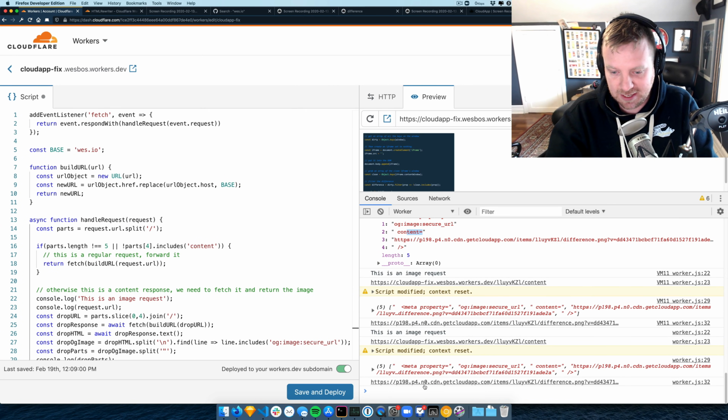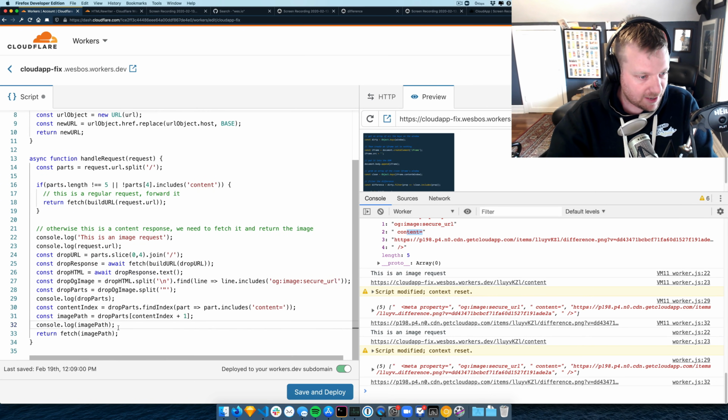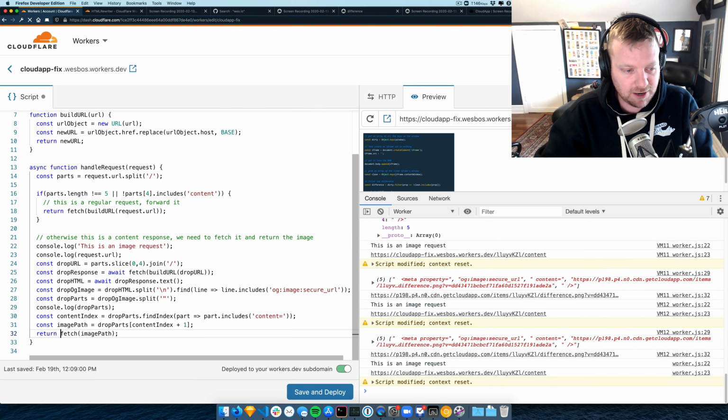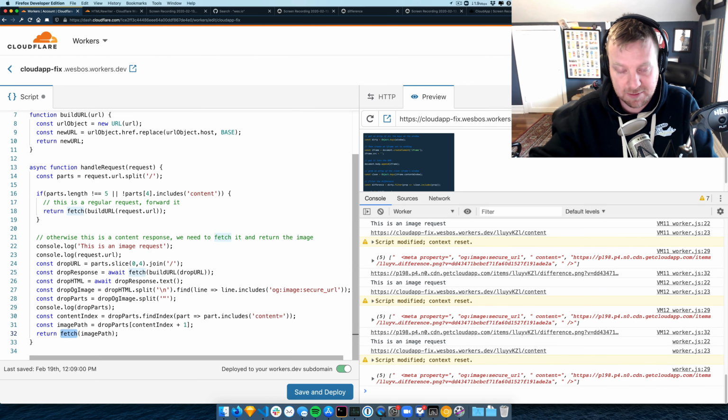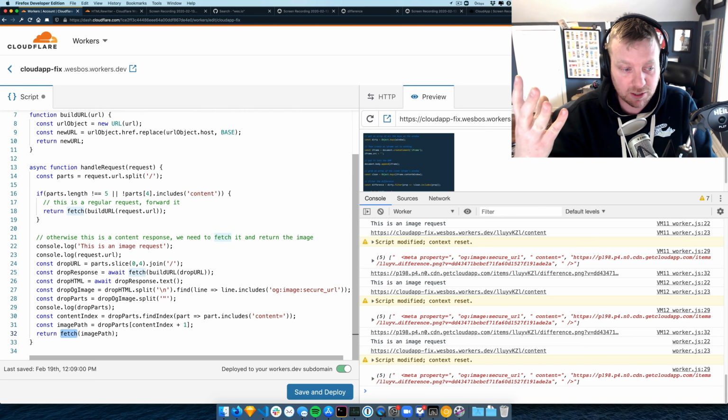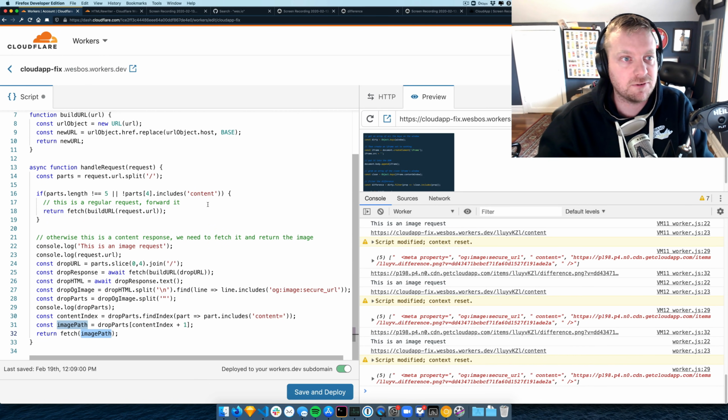But now you see I'm logging out this URL here, which is the direct URL. The last thing I do is run a new request that will download that image and serve up the result to the Cloudflare worker, which is as simple as just returning the fetch promise with the image path, and it will figure it all out from there.